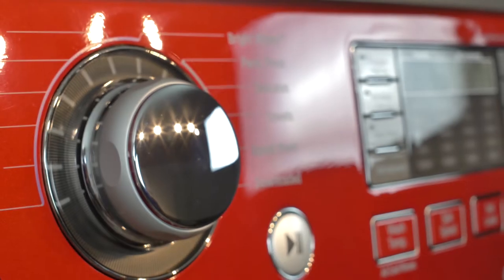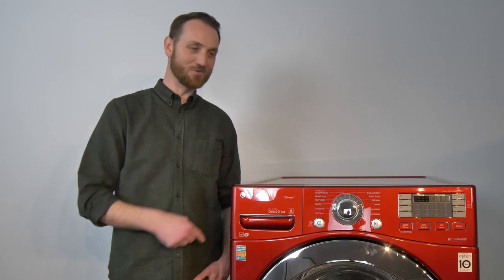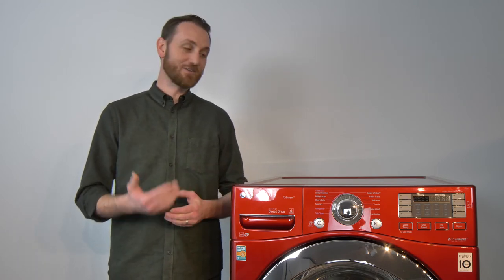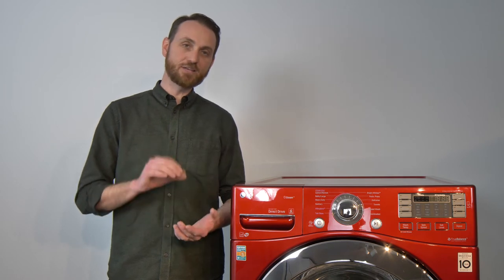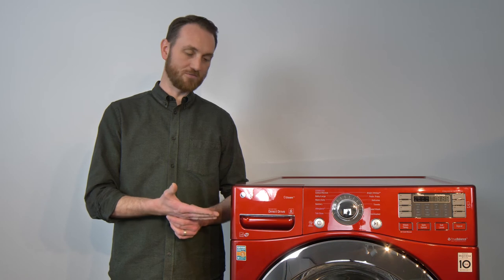This is the kind of washing machine that you end up taking your friends through the garage so they can go through your laundry room, as opposed to the front door, because you want them to know you have this sweet washing machine. One of the cool features is that it has steam technology, which means it can clean your clothes with bursts of steam — that's one reason why it's actually certified for asthma sufferers and people who have allergies.